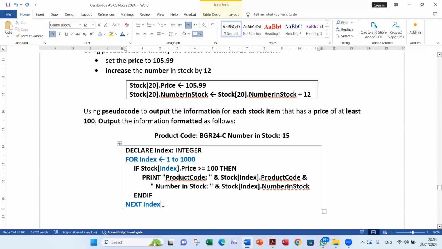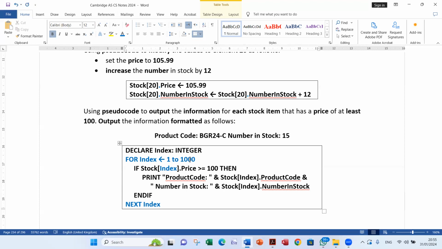You should be familiar with loops from the O level or from studying chapter 9. So first starting with index number 1, next index number 2, next 3, 4, 5 until 1000. It is like you're checking every single element in that array.